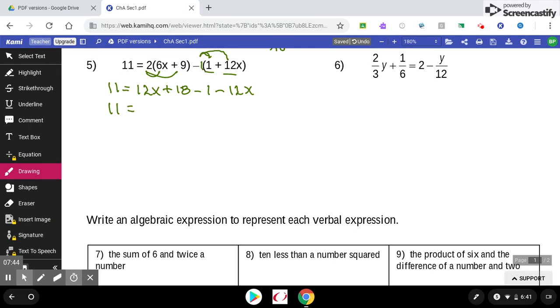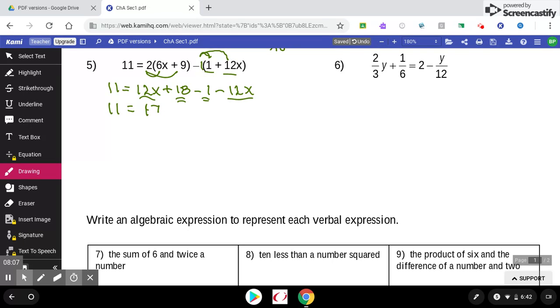All right, clean some stuff up. So this is all step 1, simplifying. I see a 12x and I see a -12x. Well, those are going to cancel. I got an 18 and a -1. I better put those together, and I got 17. So this throws some people. The idea is to get the x by itself and solve for x, but the x is gone. So what do you write for an answer? X equals 11, x equals 17? Well, it doesn't say that.